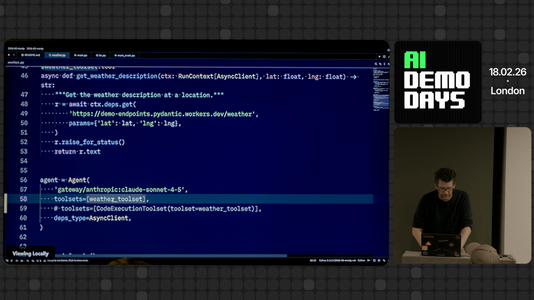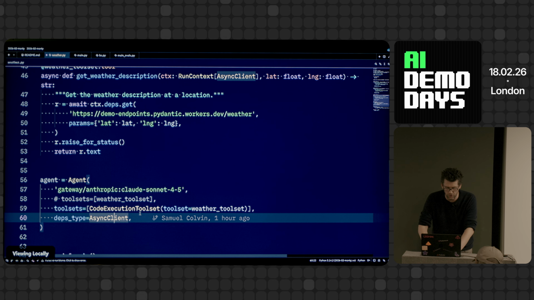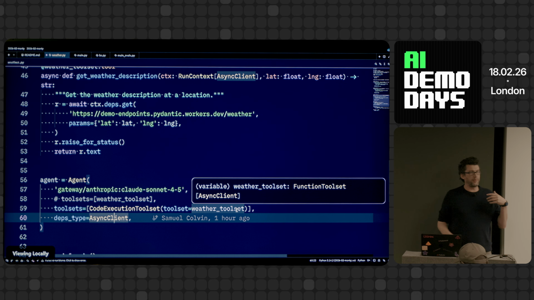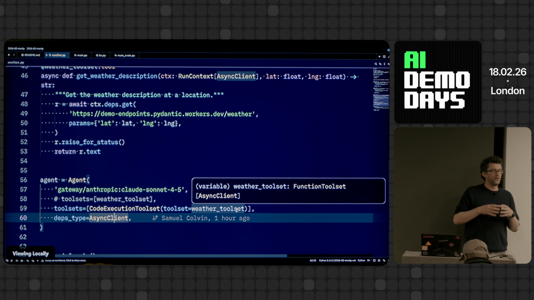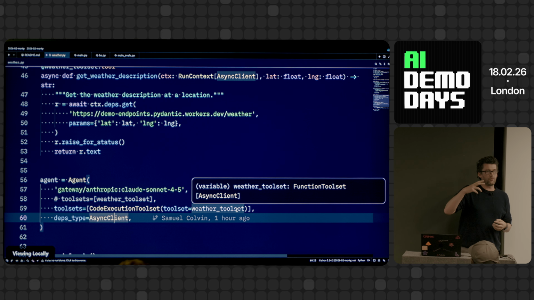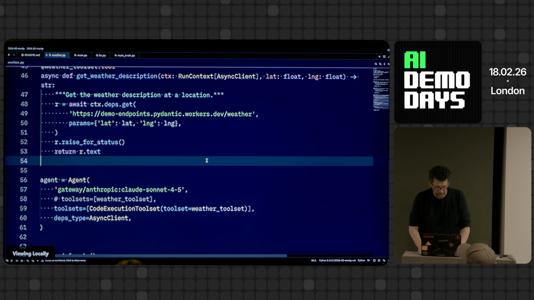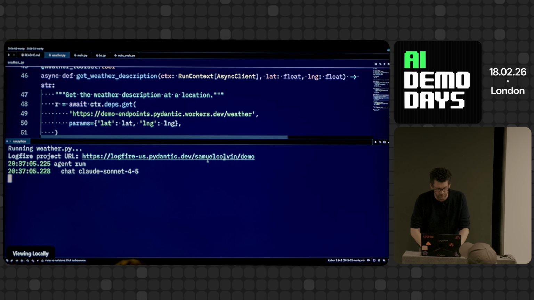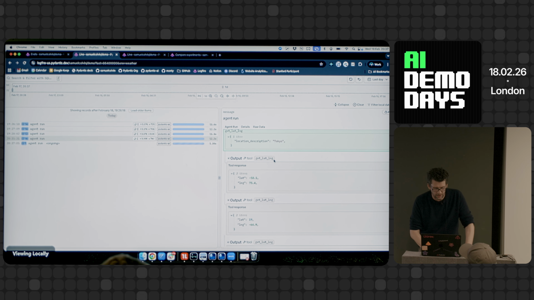So what we can do is, instead of registering this tool set, we're going to register this code execution tool set instead. It takes the tool set, and Pydantic AI takes care of wrapping that in code execution. So we're going to expose one tool to the LLM, called run_code, and it's going to have a signature which says these are the tools, these are the functions you can call from that code. If I run that, as I say, this isn't going to be that much more efficient or cheaper, but the next example will show the power.